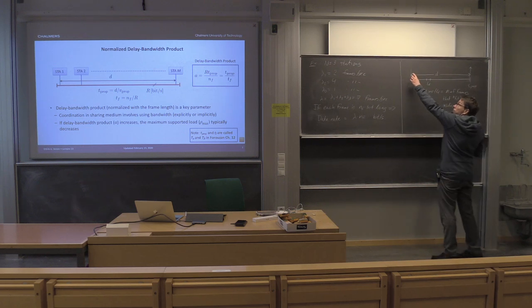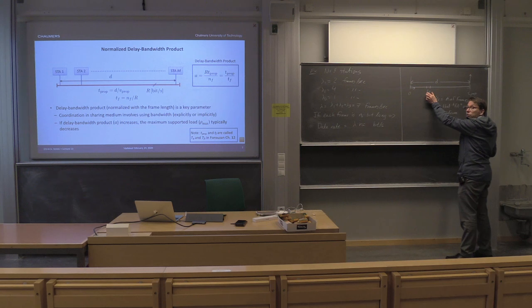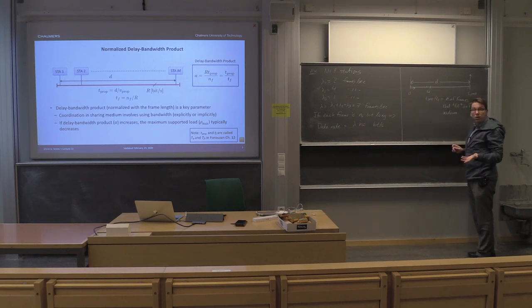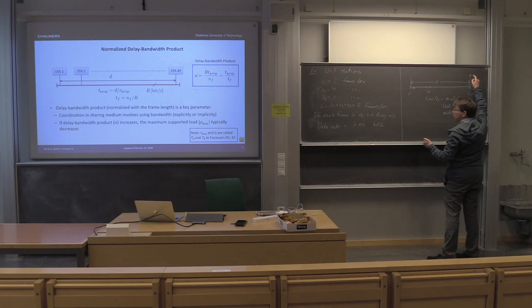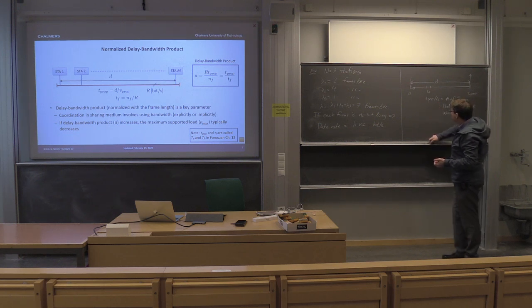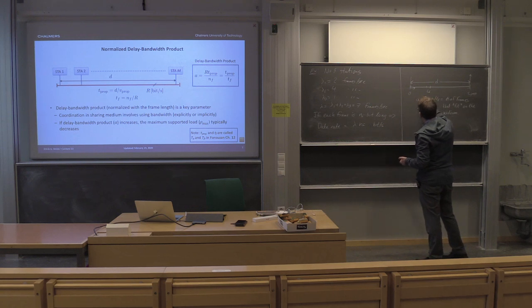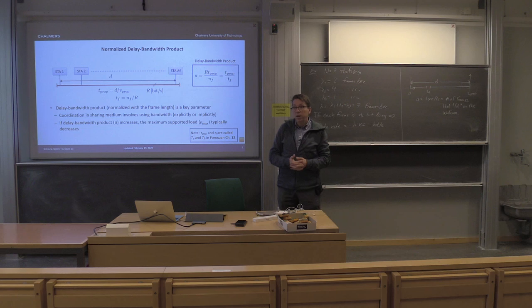So if we send a frame from one end to the other end of the medium, it will occupy a certain time, which corresponds to a certain distance on that medium. So we can think of this as we push in frames to the left and they come out to the right, and how many frames can simultaneously be on the channel here? That turns out to be this delay bandwidth product. So the question is, how many can really fit on this?